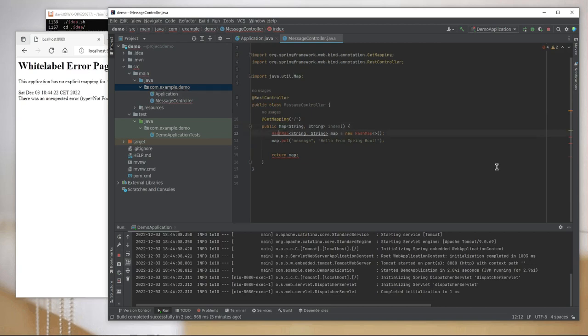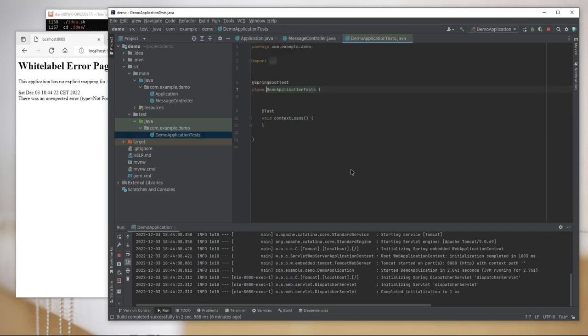So we have a hash map in which we've got name value pairs, so ID and then a message, and that gets transformed into JSON by the Spring Boot framework.